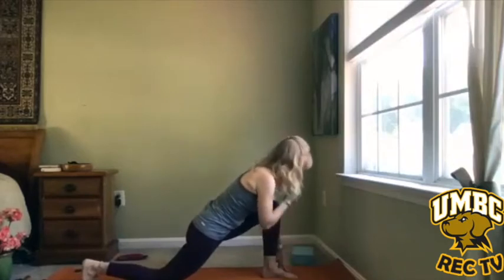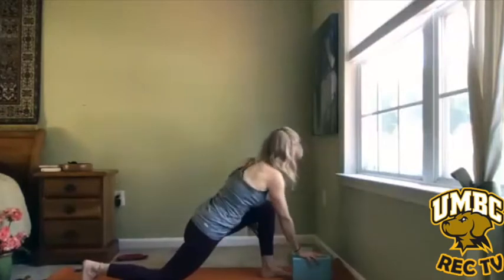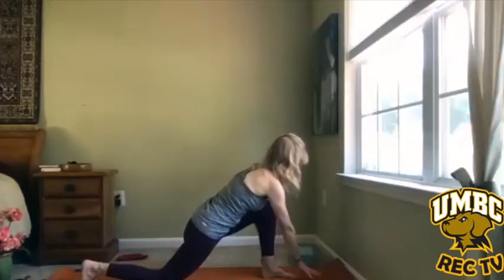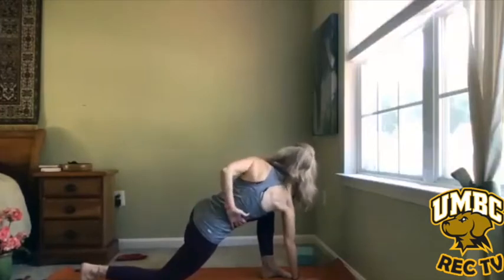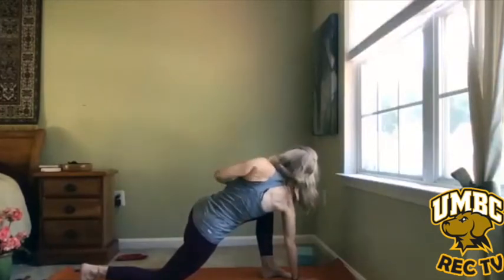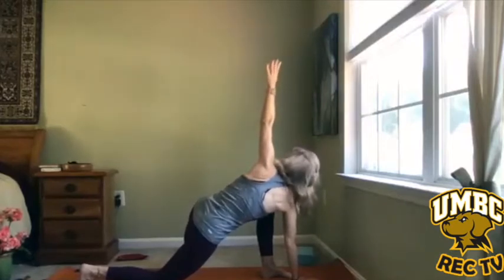We're gonna twist to the left. Your hand can touch a block that's gonna give you a little bit more room in your torso to twist, or your hand can touch the ground. But add the twist, right ribs down to the ground, left ribs up to the ceiling, pull the thigh towards the chest, lift the left arm up and look up.